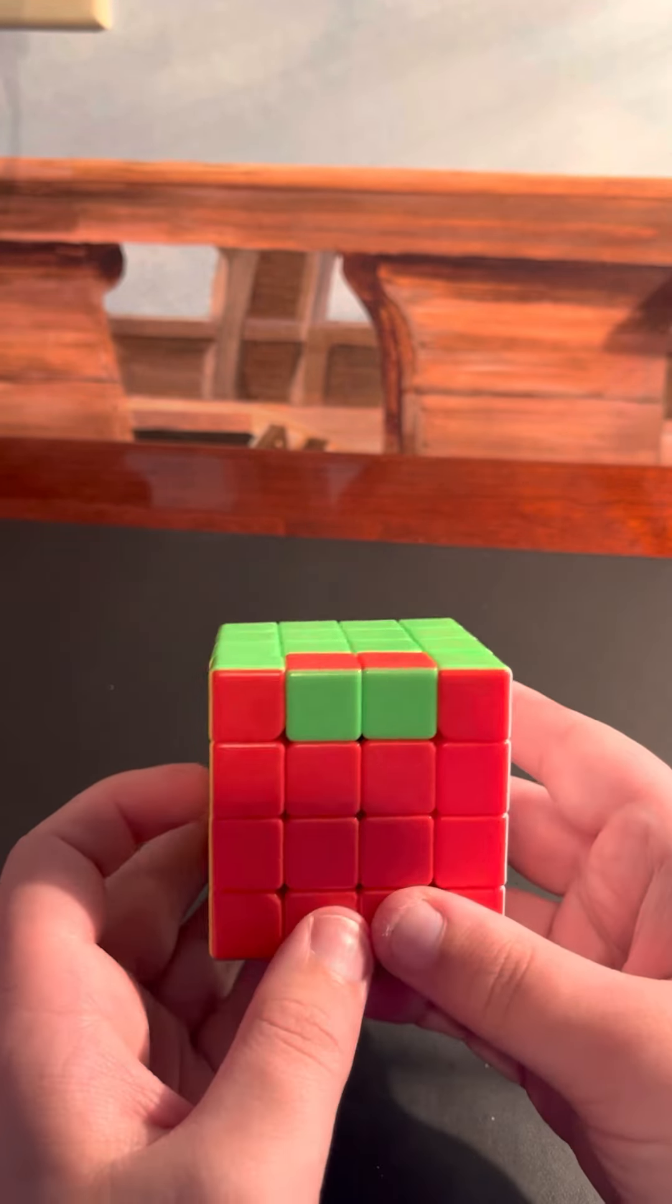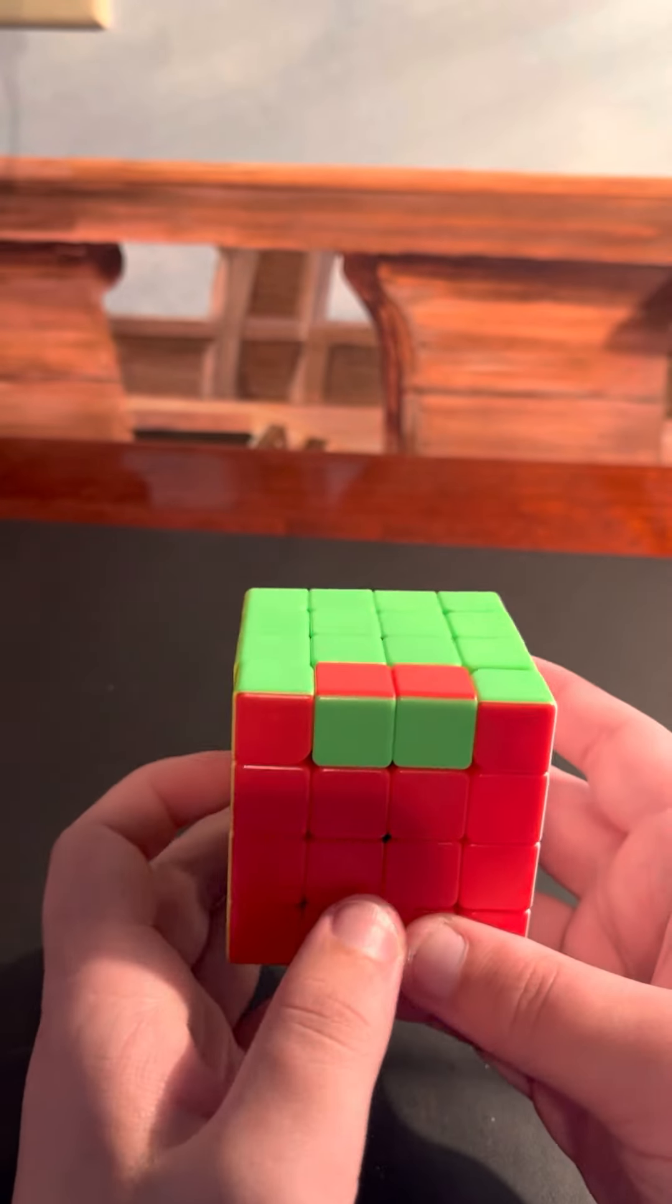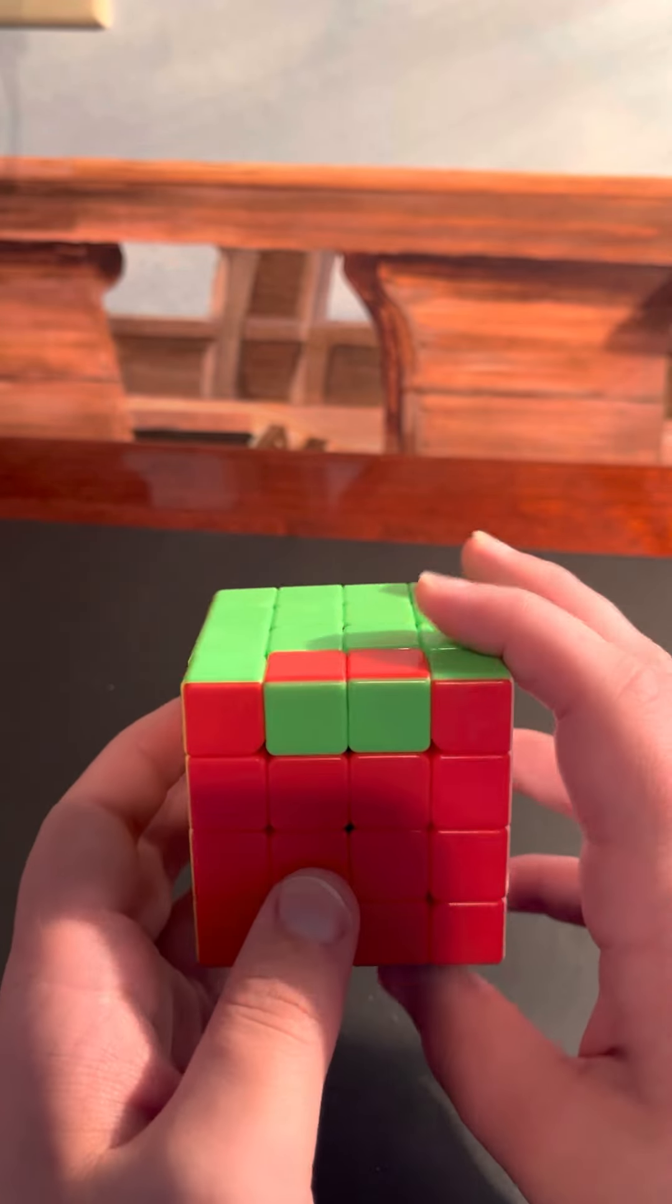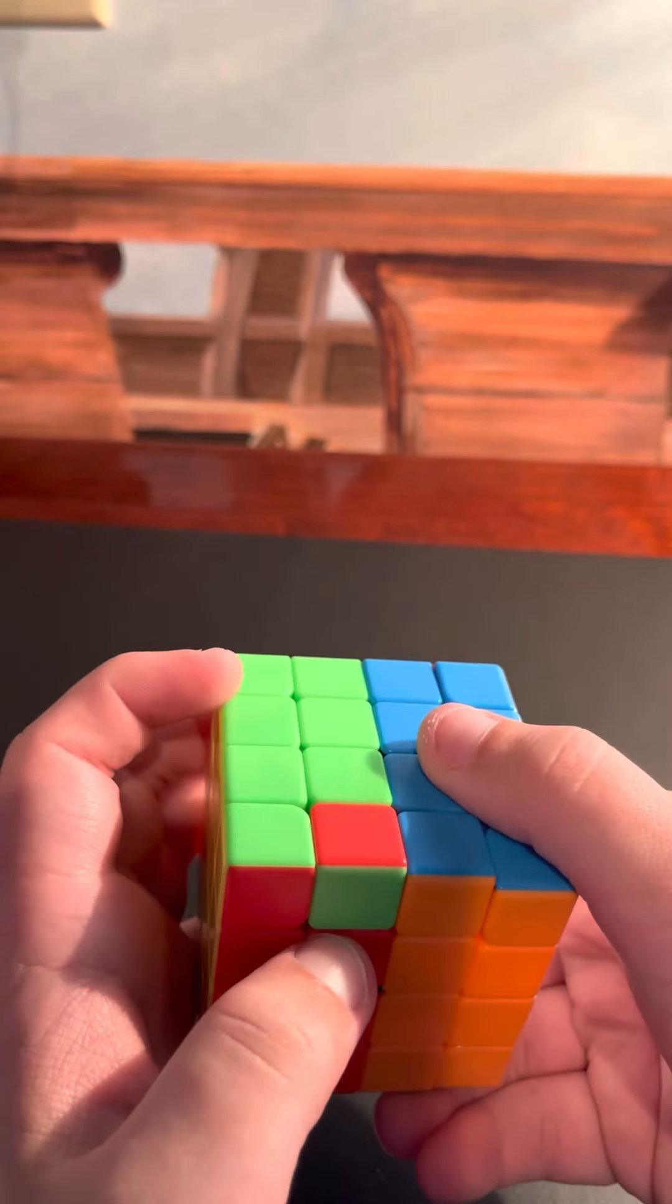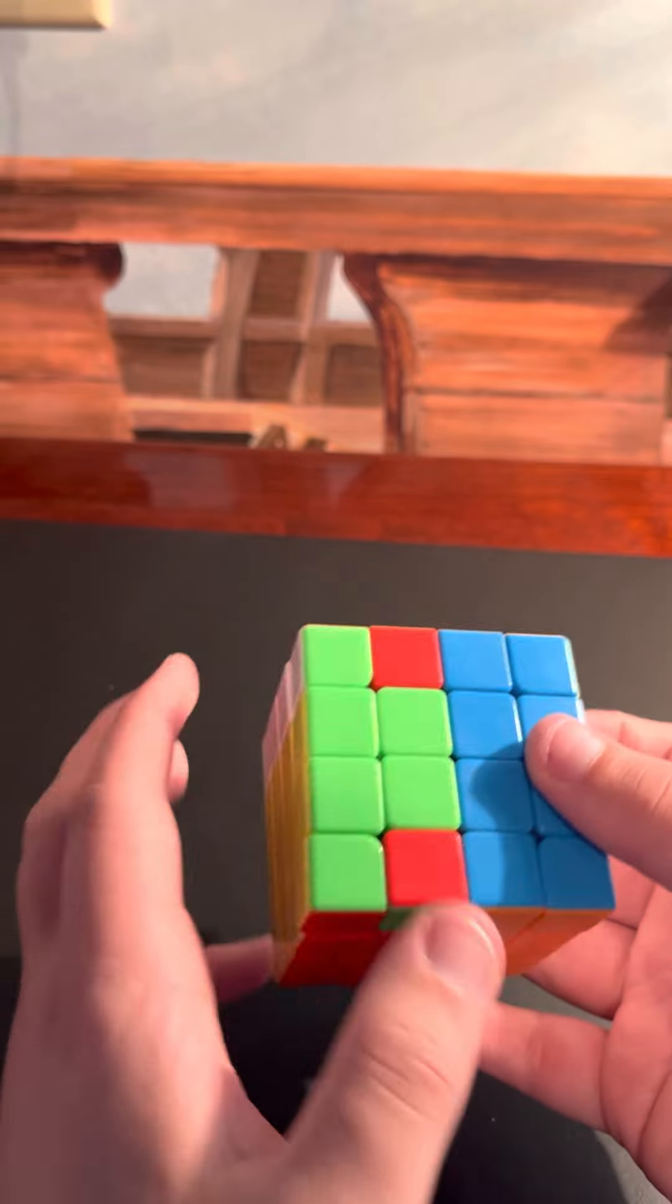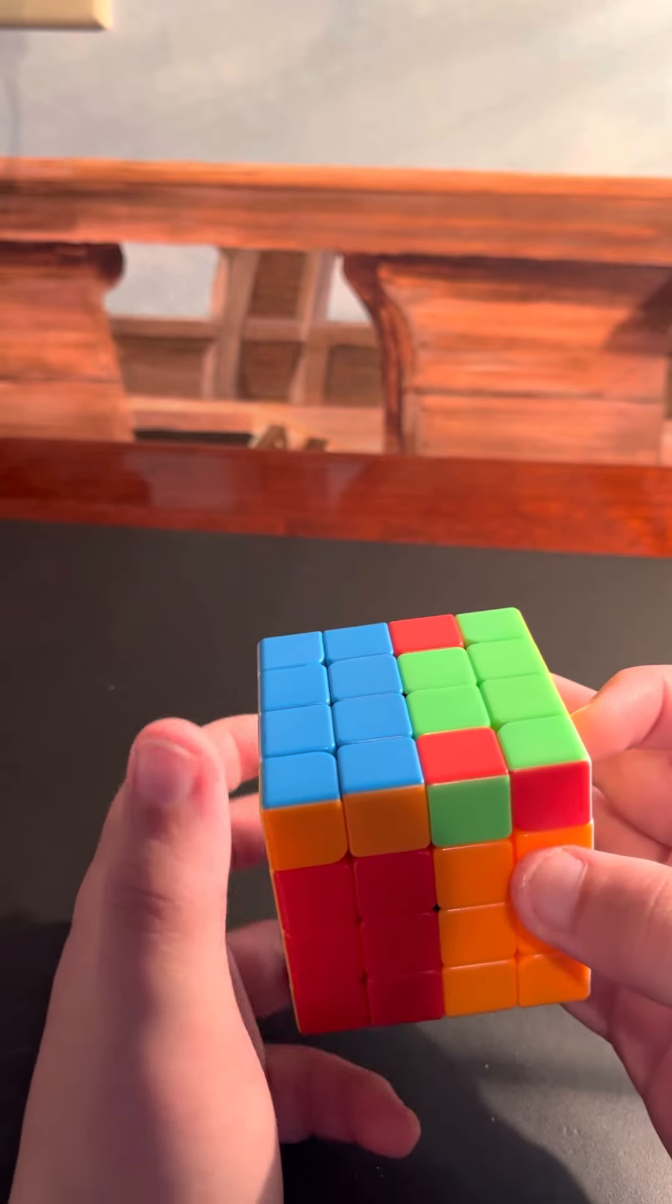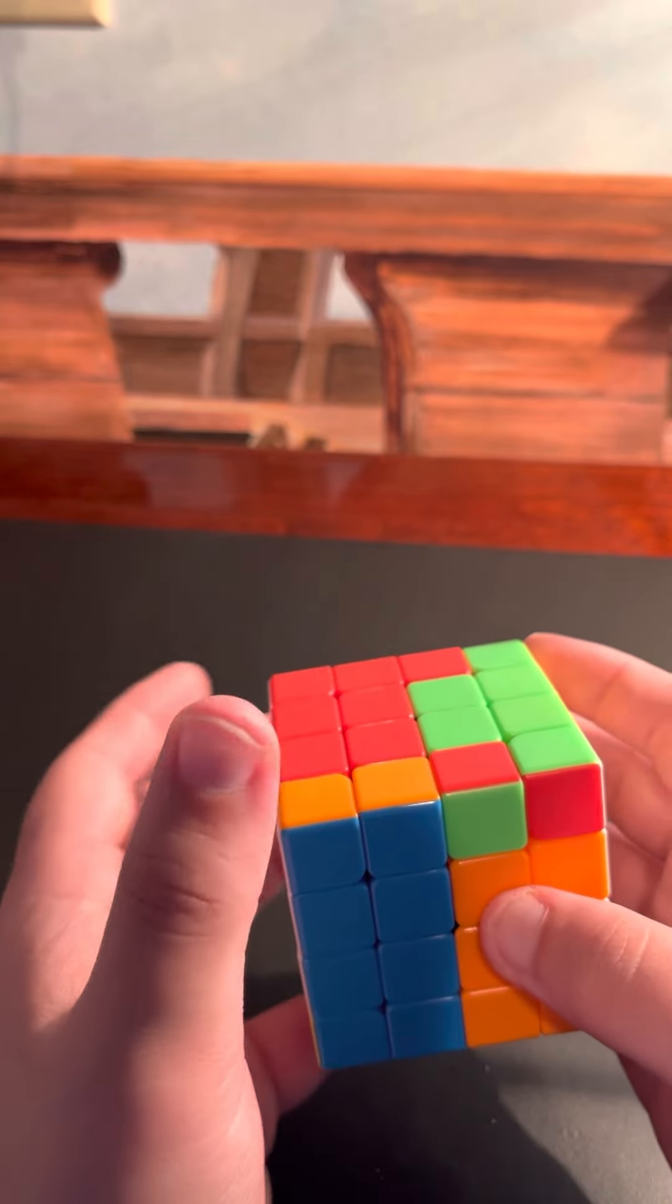In this instance, these pieces are upside down, so here is the algorithm. Again, I'll go slowly. Two R star, two B, two U, two L—sorry, L star, not two L star, it's just L star, sorry.